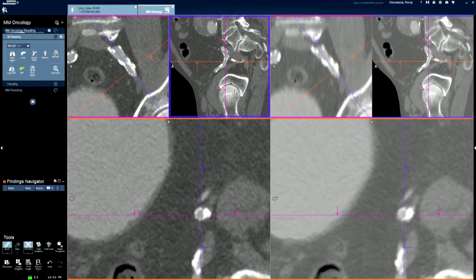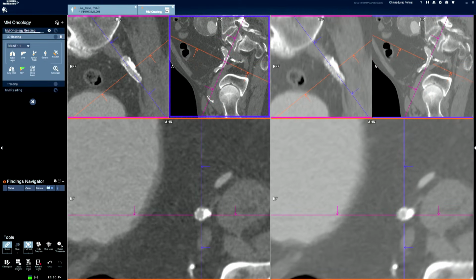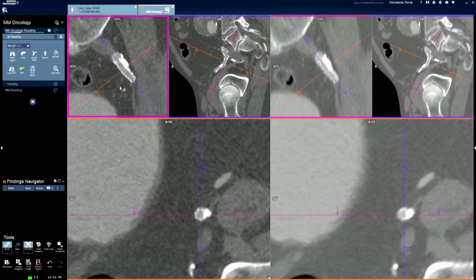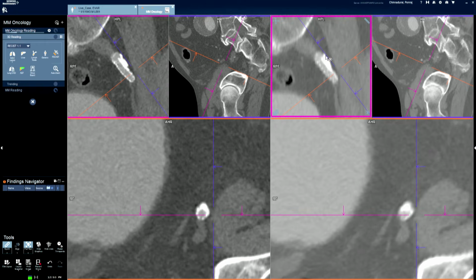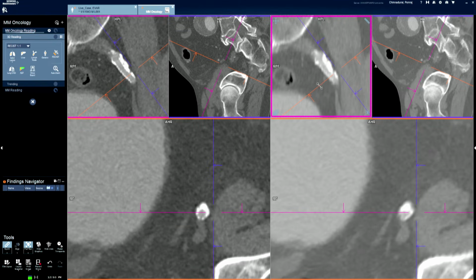I'll explain that in a second, but what I wanted to show you is, because we have this high resolution scan, compare the image in the top left window to this pink window that you're seeing here. It's the same data set. Because you have the thin cut CT, you're able to resolve that stent better. There are two things that are different here.